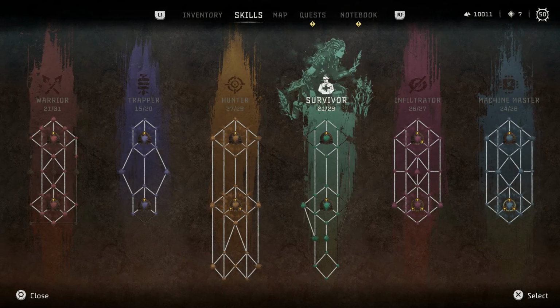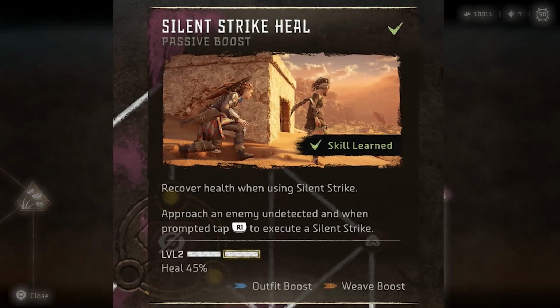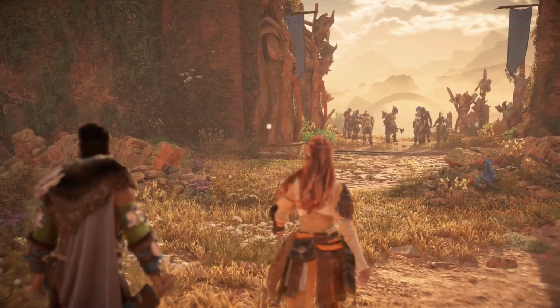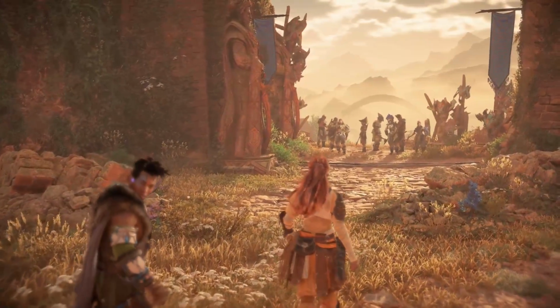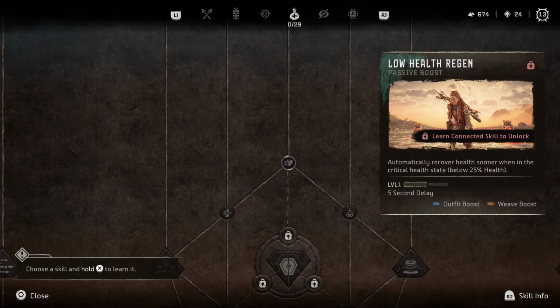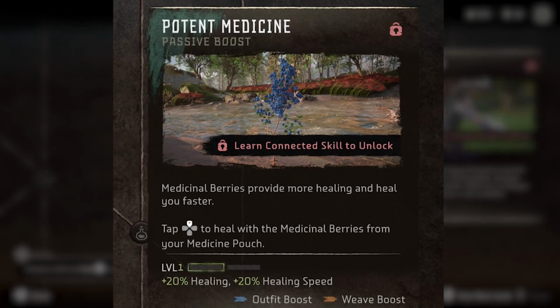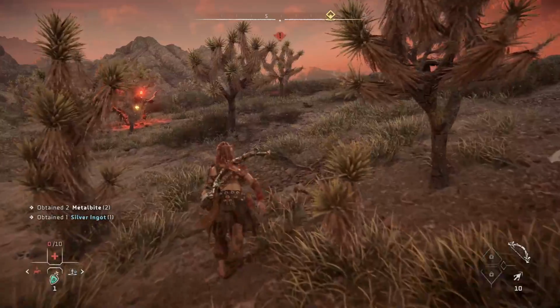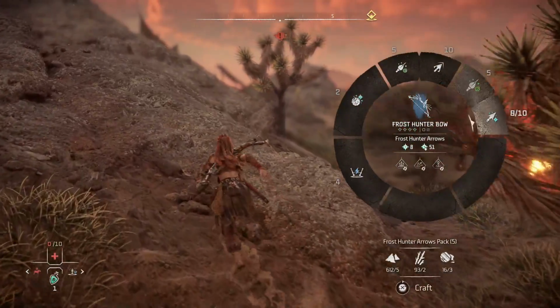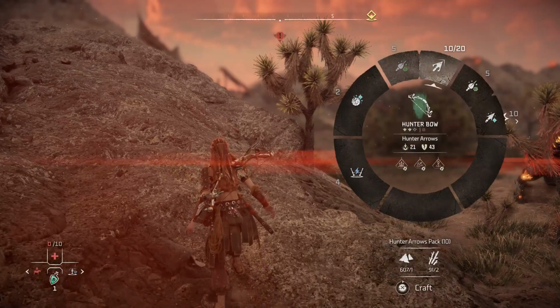A couple that I'd recommend getting early on are Silent Strike Heal from the Infiltrator tree, to gain back health when you use a Silent Strike. It's super useful if you're taking out a fortress and you run out of healing items. In the Survivor tree, invest in Potent Medicine to improve the speed and amount of health you get from medicinal berries, and grab Plant Forager as fast as you can. Aloy needs to do a lot of ammo crafting, so this comes in clutch.